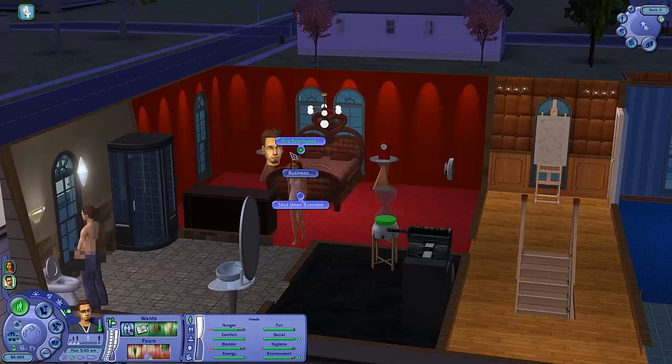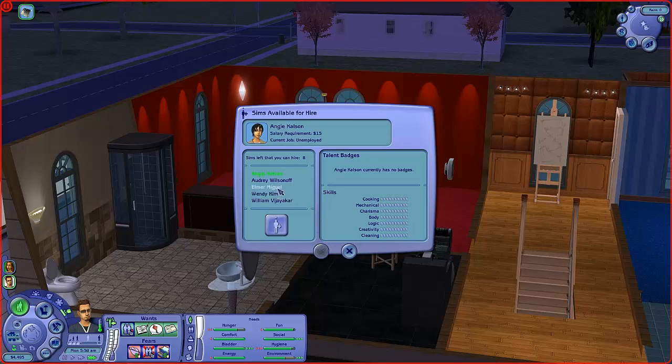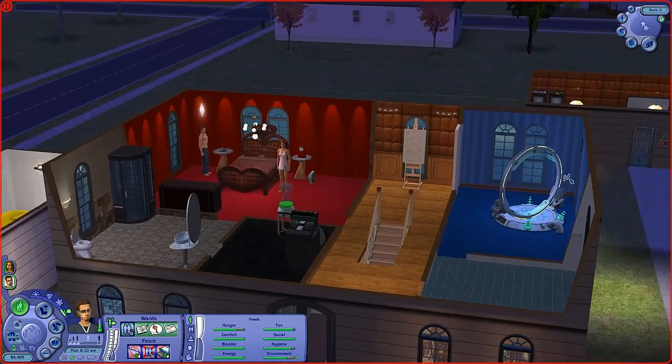And then what we got to do is go to business, hire employees for this lot. Let's get an employee hired. Now, we want a cashier. Now, she doesn't have any badges, no badges. Oh, we got a sales badge, a gold sales badge. Okay, so wait, maybe we want a saleswoman. Let's hire this sim. And let's also hire just one of these, a good charisma sim to be cashier. So maybe Audrey. Let's hire Audrey to be our cashier. So there we go. We're going to hire two employees. Congratulations, our new staff is ready to go.